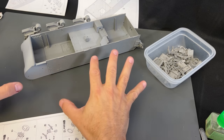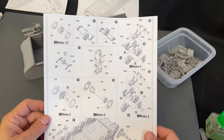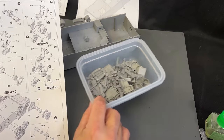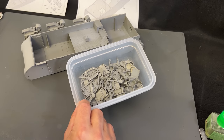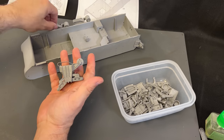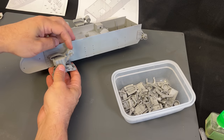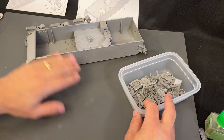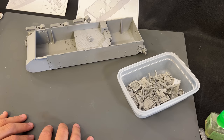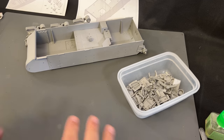I've got the lower hull completed to that point. Now I'll show you how to build the bogeys. I'm showing you the instruction sheet to give a quick idea of how this goes together. In this container are all the parts — we're going to take them and turn them into three bogeys. Each side is made differently so they always go in the right position. What I'd suggest is to do an assembly line and do all three for one side at the same time; it makes it go together much quicker.